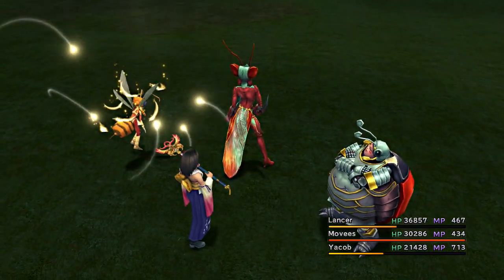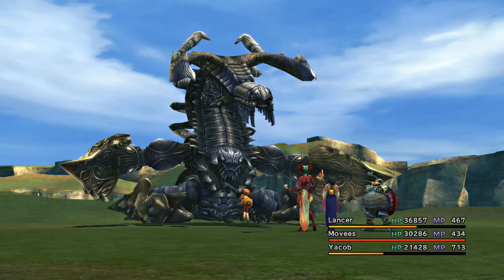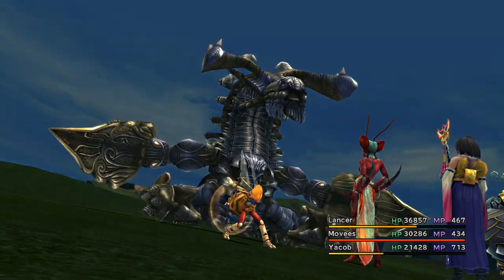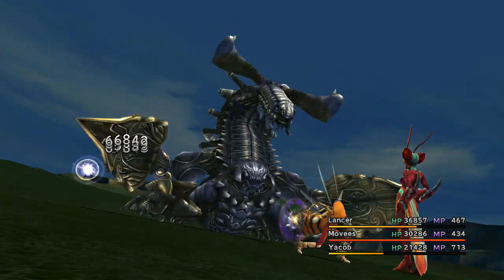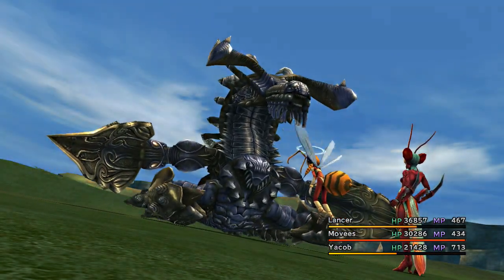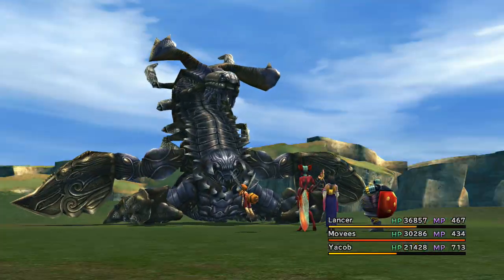So yeah, look at that. Look at that HP. It's crazy. So you should be able to just take an auto out. There we go. That was doing a lot of damage.